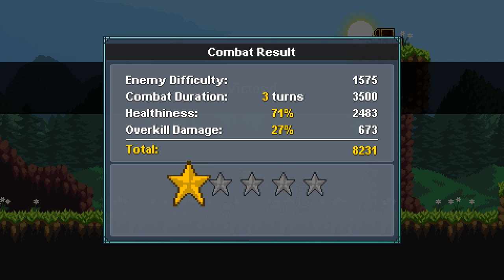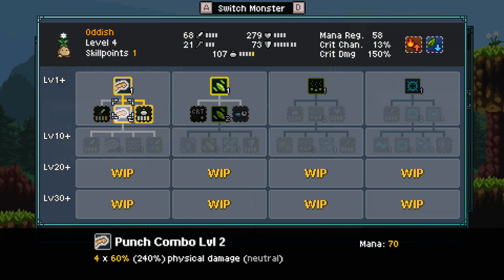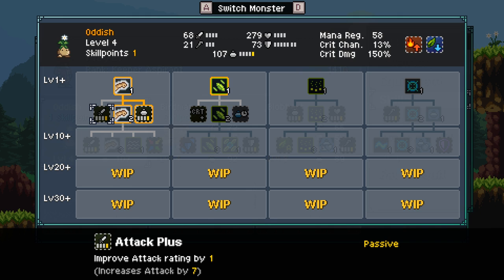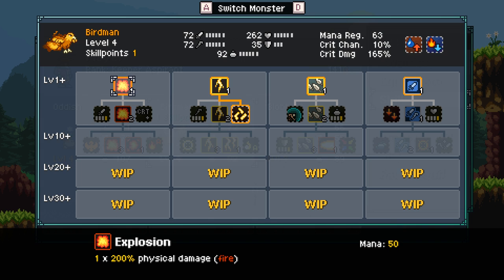No Cat Zerker egg for me, sadly. We did get a couple of level ups though, which is exciting. Let's go into our skill points here. Here's Oddish. So we kind of went down the physical path. I could continue to power up his physical abilities, which I think is actually a perfectly reasonable thing to do here. Even more attack, I think, would make him just a real powerhouse here. And the extra crit chance could be good too. We'll kind of explore his build a little bit more.